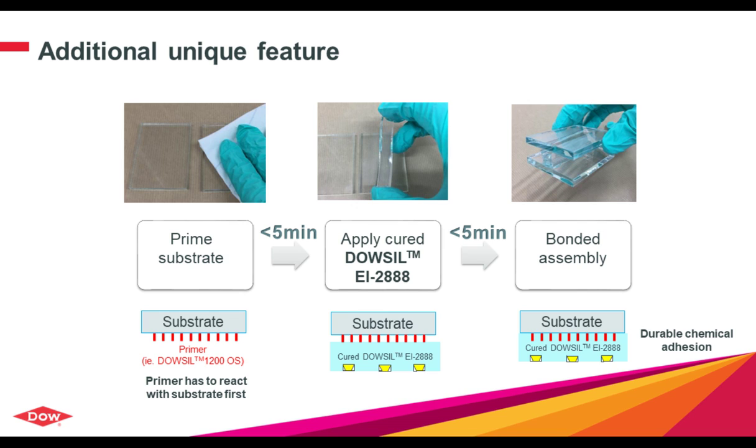So for example, let's take the example of a window where you want to glue some LEDs and still bond it and protect the LEDs with an encapsulant, but you want to bond these encapsulated LEDs to this glass because those LEDs have to illuminate the glass. So you cannot use a standard adhesive that is not optical. And finding good optical adhesive is not easy, so the majority would have to use a mechanical fixation.